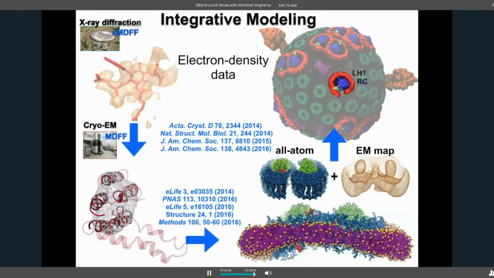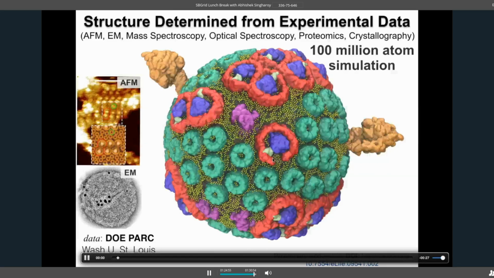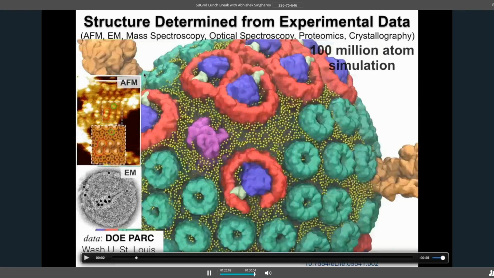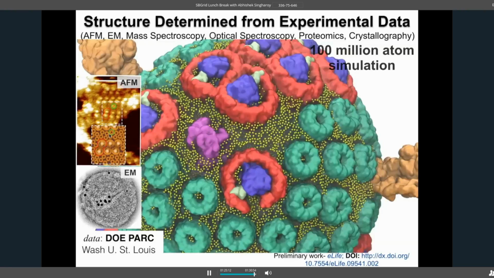We have no experimental information on how the proteins are arranged relative to each other. Where do we get that information from? In order to get that information, let me stop this movie for some time. Okay. So we had information from other sources. After getting the structure from MDFF and xMDFF, which gave us the structure of individual proteins and their local environments, we still needed to know how these proteins are arranged next to each other.